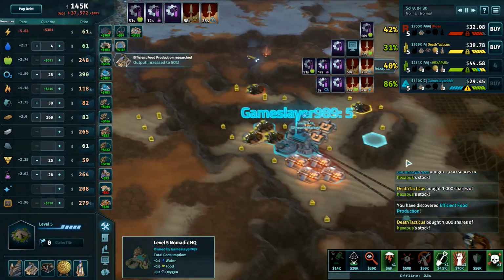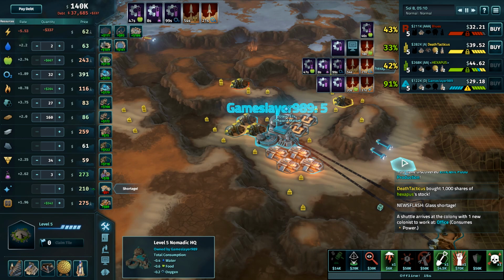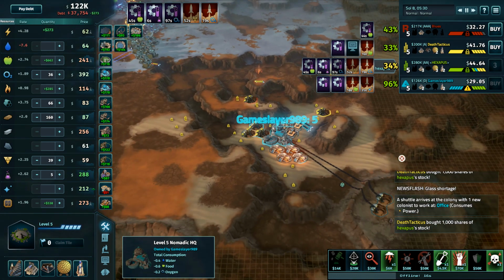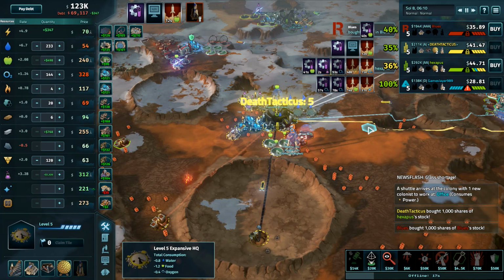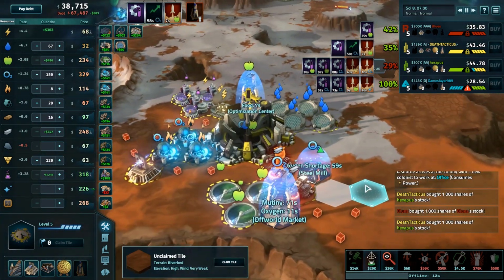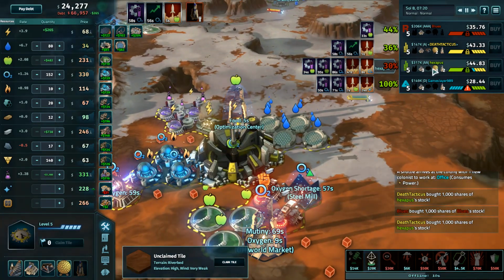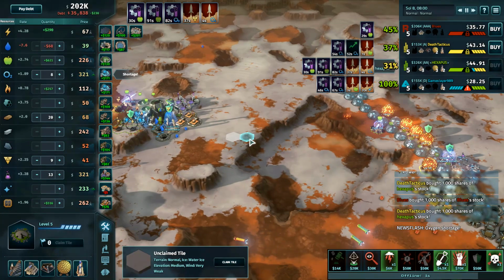Gameslayer is going to counter buy into Hexapus, but it's a little bit too late. Hexapus is only 10% of the way from the line. Gameslayer fell into D debt. Meanwhile, DeathTacticus says, I'm going to buy Gameslayer stock while it's cheap, Hexapus stock while it's cheap, before Hexapus gets the buy on Gameslayer, which could happen anytime now. Hexapus is just going to wait for... What is Hexapus waiting for?